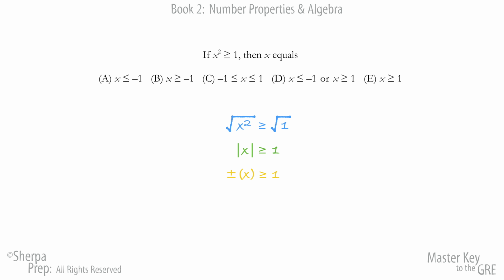We know that the positive of x is greater than or equal to 1. And we know that the negative x is greater than or equal to 1. Now, in the case of the negative inequality, let's simplify that a bit further. Let's multiply both sides by negative 1, which of course is going to force us to flip the sign, giving us x is less than or equal to negative 1. In other words, what do we know? We know x can be greater than or equal to 1, or x can be less than or equal to negative 1. And there you go. That is the reason why here the correct answer is D.